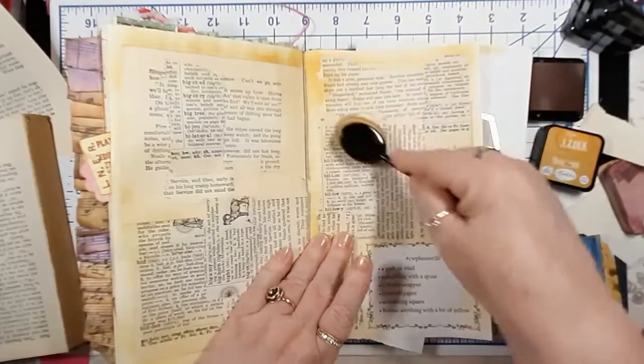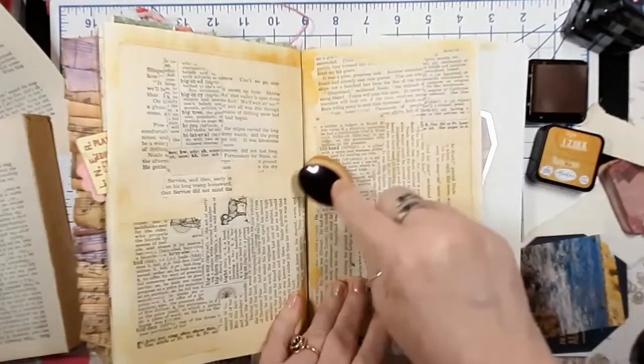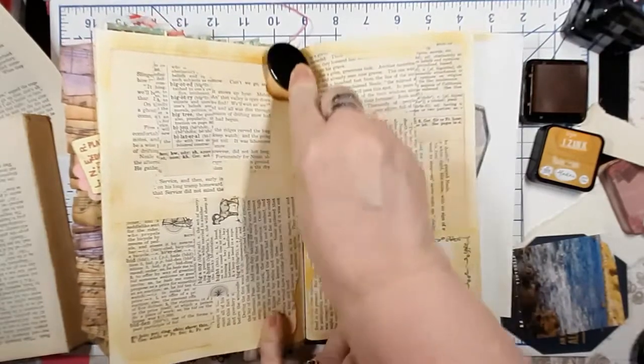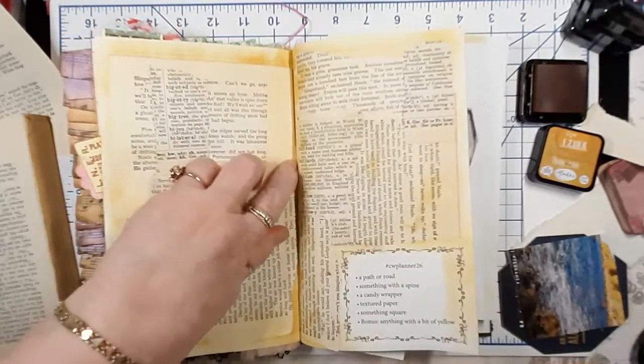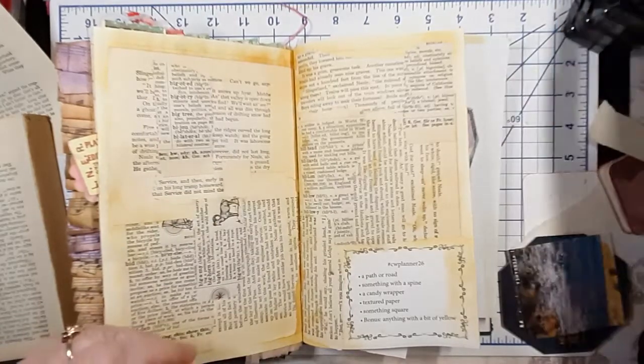Oh, I'm liking that. A beautiful color, yellow. Well, yellow, but in the yellow family, it's more of a honey color. All right.